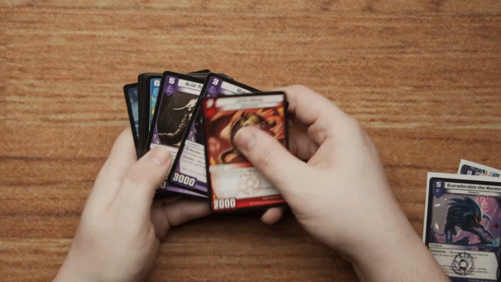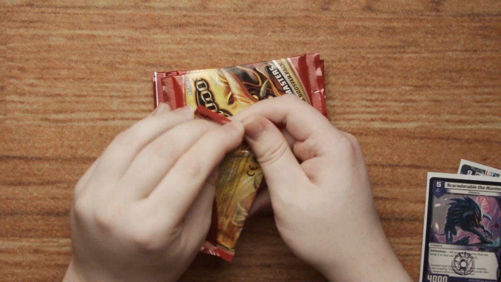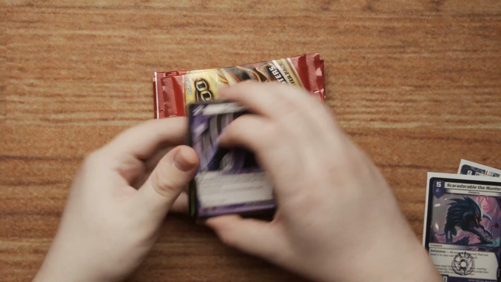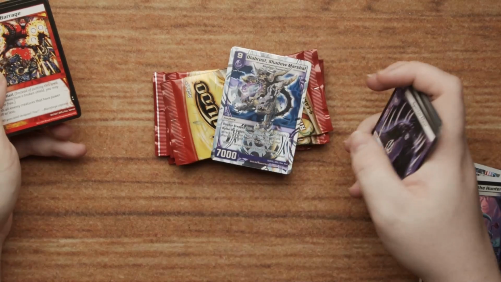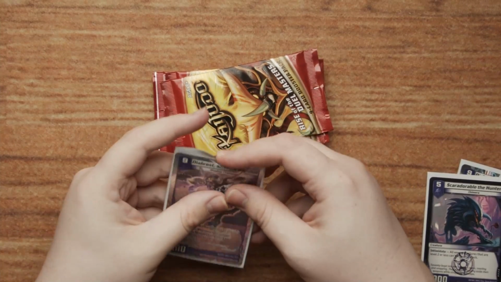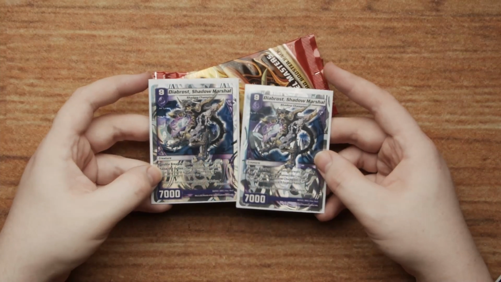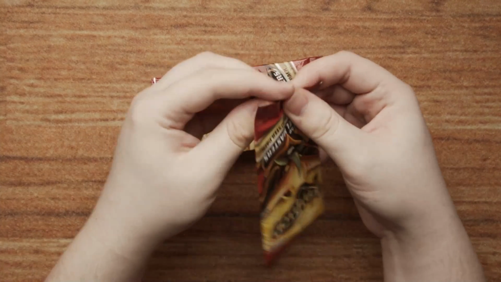Okay, nothing too crazy in this pack. We got a Killing Bullfang. How cool is that? Okay, next booster pack. I'm excited for this one. I feel like we're gonna get something good. We've only gotten one really crazy pull, but now we have two. Oh wait, really? Really? We're gonna pull a double? I can't believe this. We pulled a double. How do we do that? How? I don't know. But I am happy for some extra shiny cardboard.